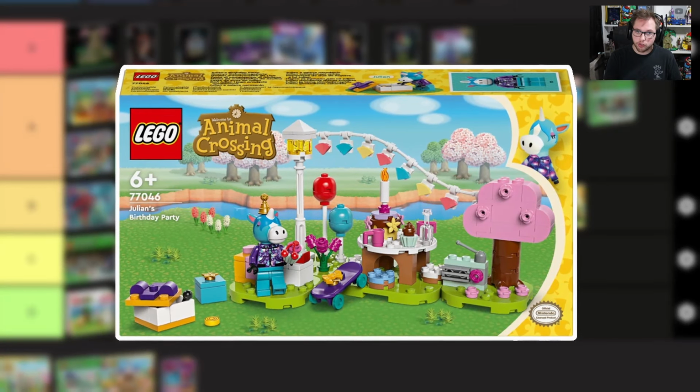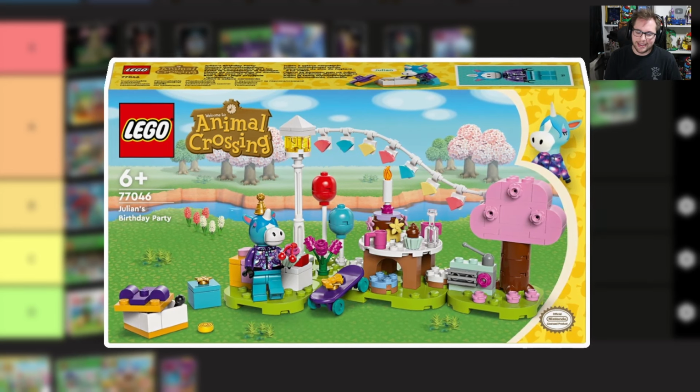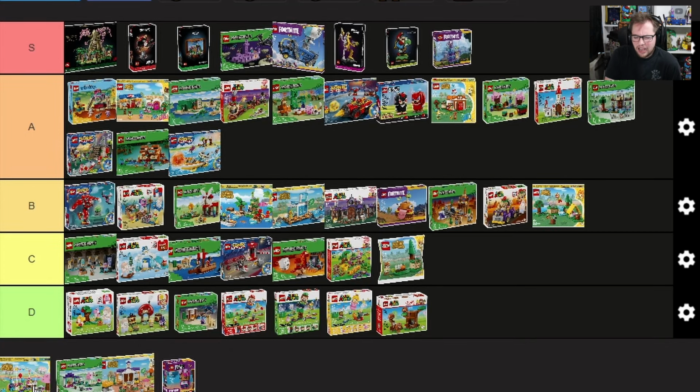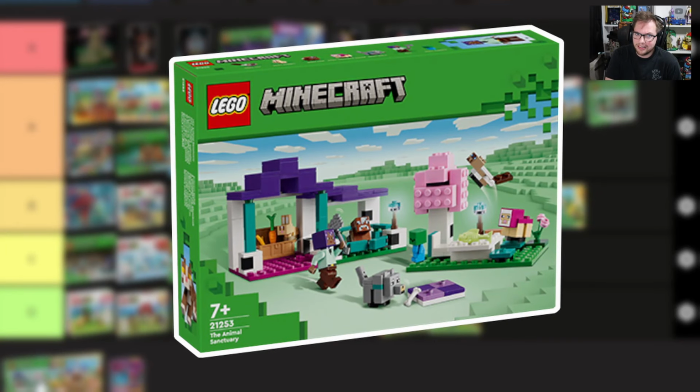But now for another Animal Crossing, we have Julian's birthday party. This one's very lame. I gotta be honest with you, it literally just has a cake and some presents. But other than that, it is very, very mid. I think it's going to be below mid because this is going to be another D tier here, I'm sad to say.